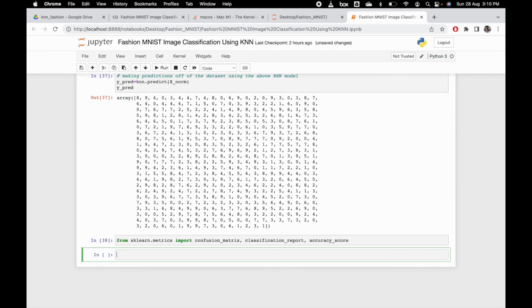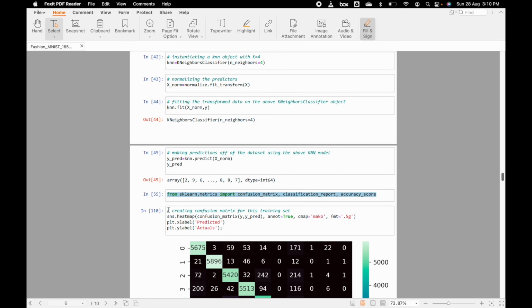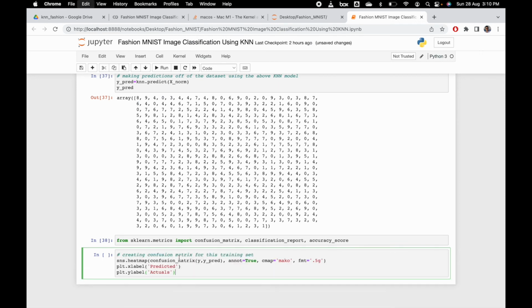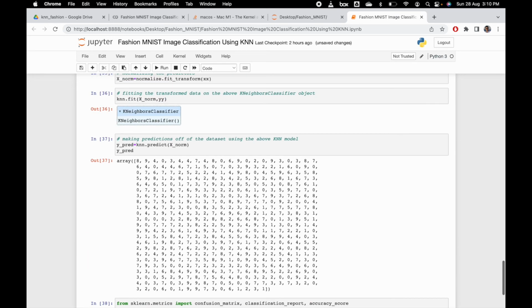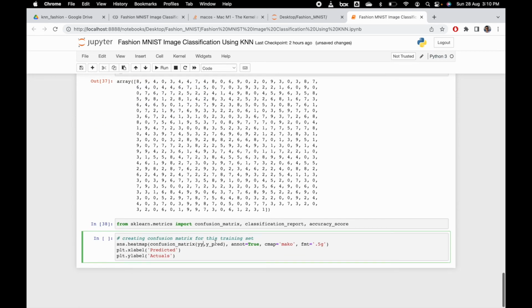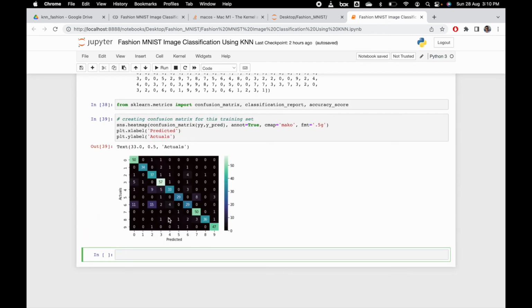The confusion matrix will help us understand the results in a better way. I'm just going to copy this code and paste it over there, and we will see how it shows the results. Here is the confusion matrix graph using the heat map. I'm calling this method confusion matrix and passing y and y prediction. In our case, the data set is double y, not the y, and the predicted y comes from here. When I run this, you can see our result for 10 classes, from 0 to 9 and 0 to 9.